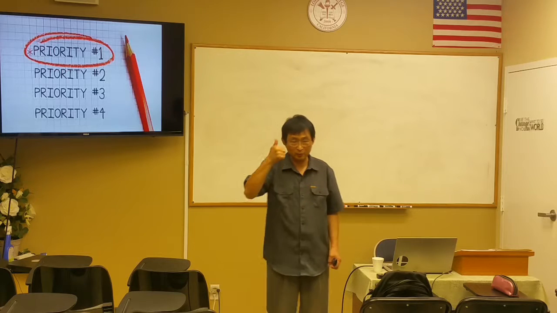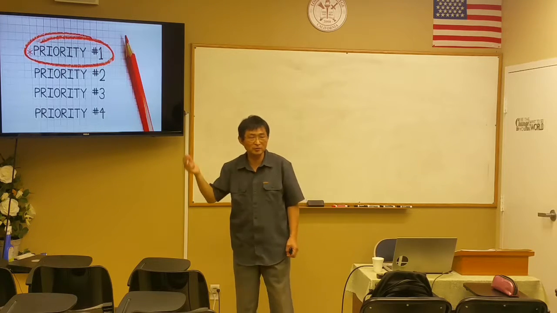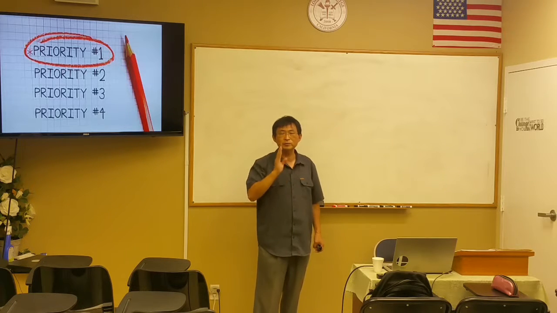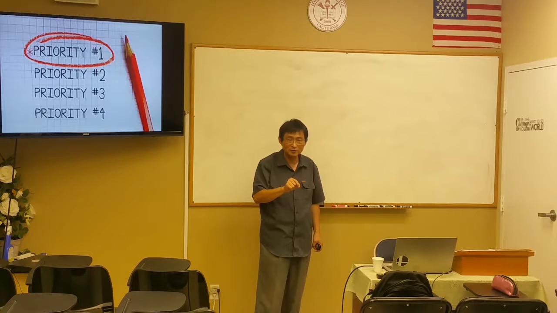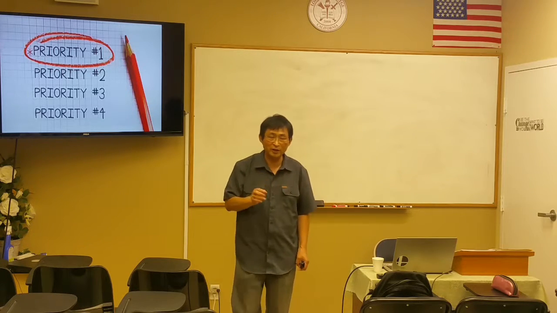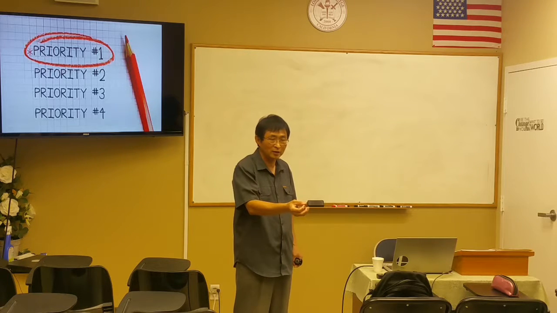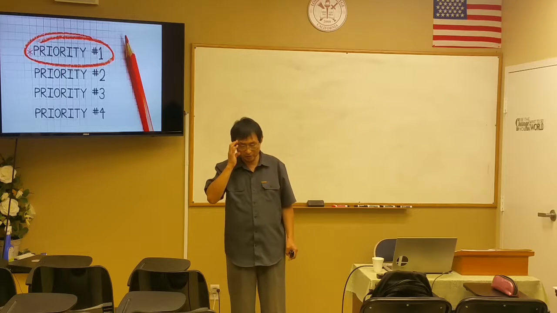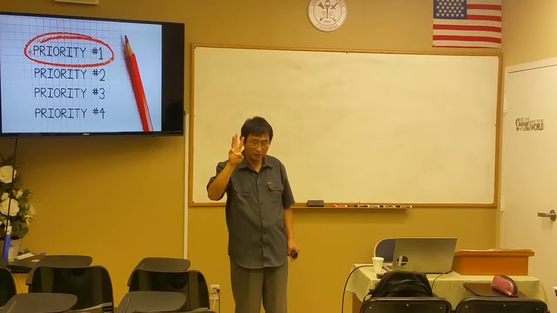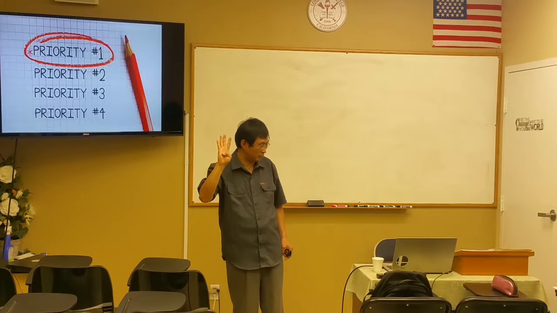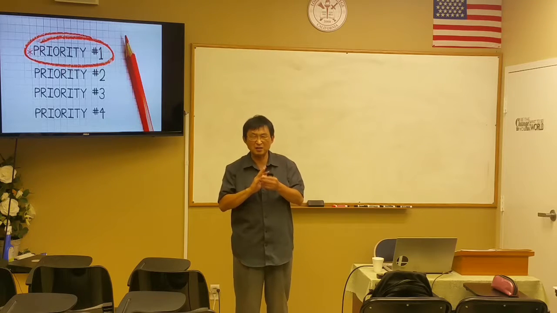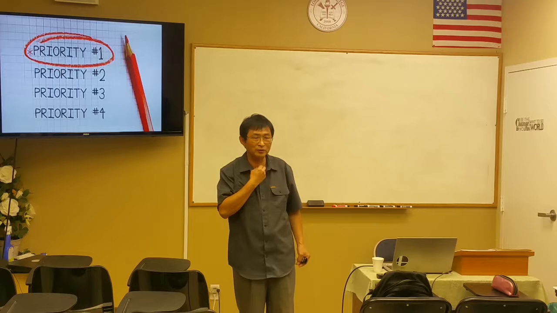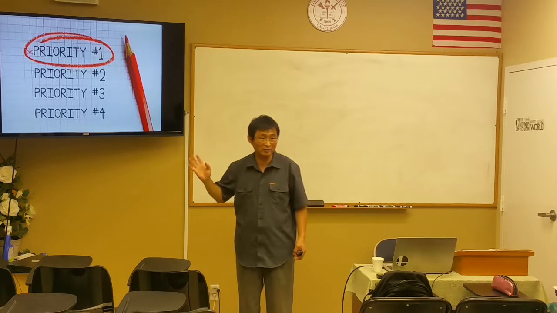I said importance and urgency and necessity. These are some of the elements that you are going to consider when you are setting the priority. So what is your number 1 priority in your life for now? Ask yourself, what is your number 1 priority? It can be people, it can be a certain project, it can be objects, like money. So your number 1 priority: the importance, urgent, and necessity, and maybe mandatory, mandates. Mandate meaning it is a must. There are certain things that are a must, like survival, keeping yourself alive. That's probably number 1 priority for any person.